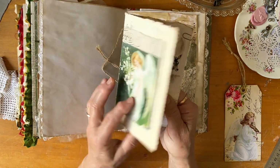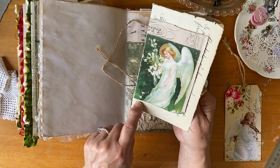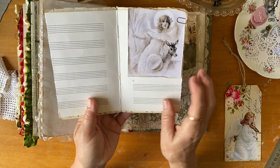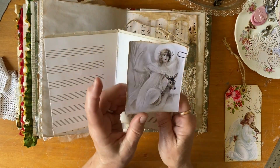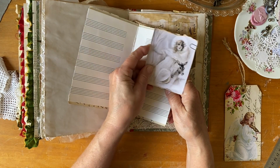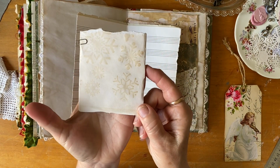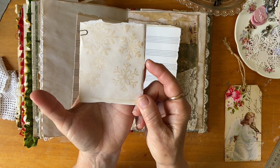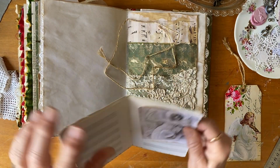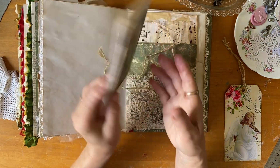And it's made with some old paper with writing on it and this old music transcript paper, and then I've tucked this little image in. Oh, and on the back of here is some of my dyeing that I did. So there's some little snowflakes on the back of there, on that tea stain paper. I thought that was cute. And then another image on this side as well.